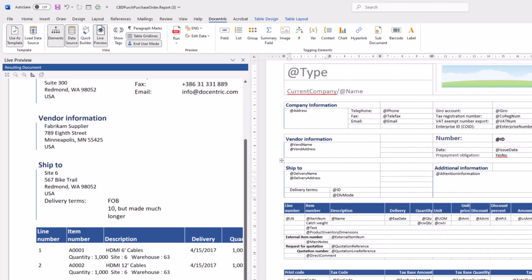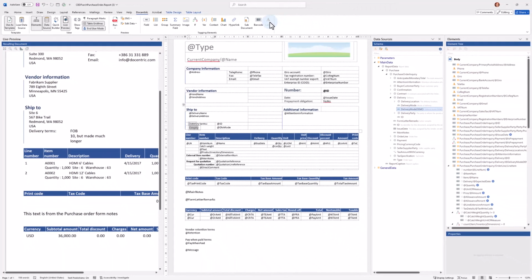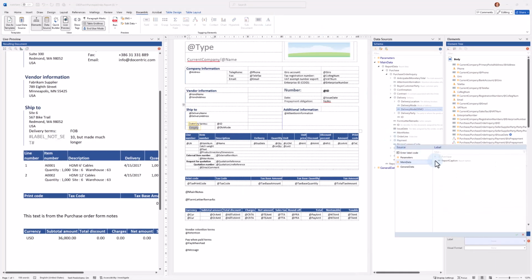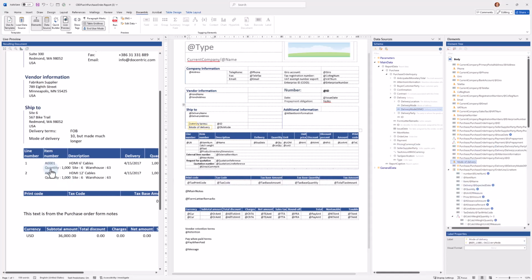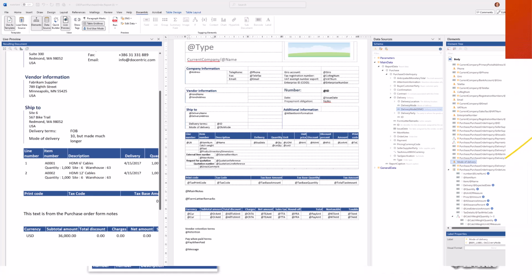To complete this comparison with electronic reporting Excel format, let's handle the label. You can notice the specialized label tagging element here in the Docentric toolbar, so I will position the cursor in the table cell where the label should appear, click the label tagging element, and in the binding dialog, I will point to the Delivery Mode Demo field. This means that its label should be used in the place of the label tagging element. If the field has a label assigned to it, which you handle in the first step when dealing with the report data source, then its translation will be presented in the live preview window. I will demonstrate later how we test multilingual reports against different languages.